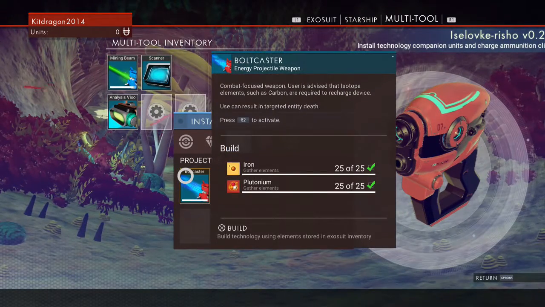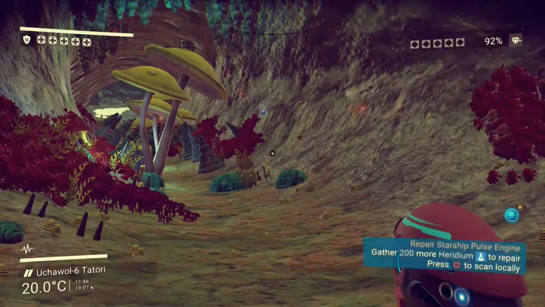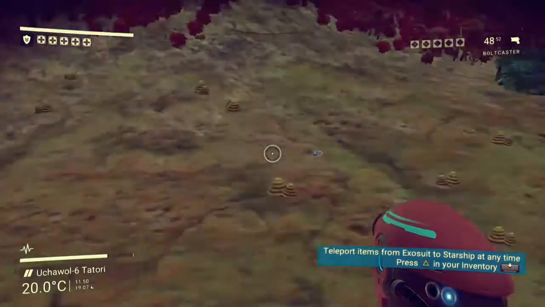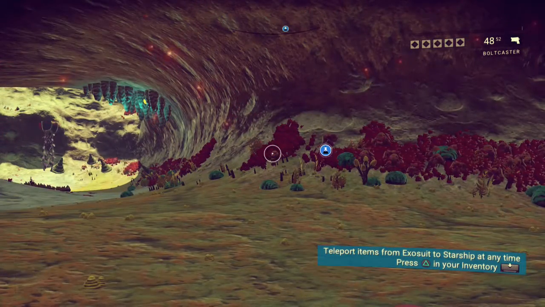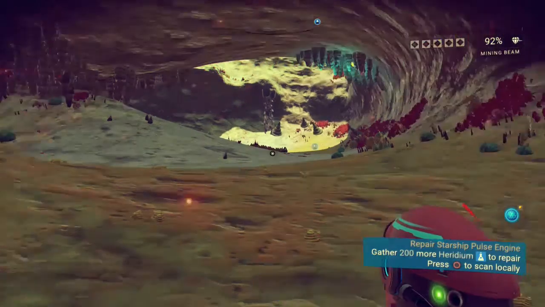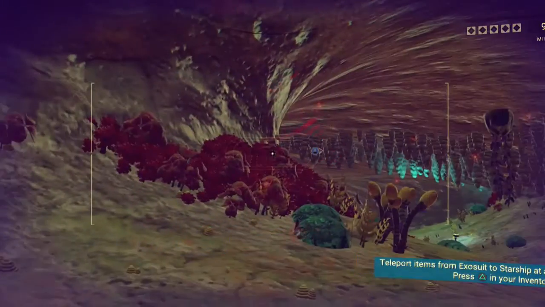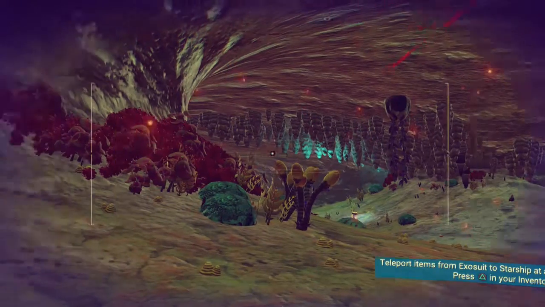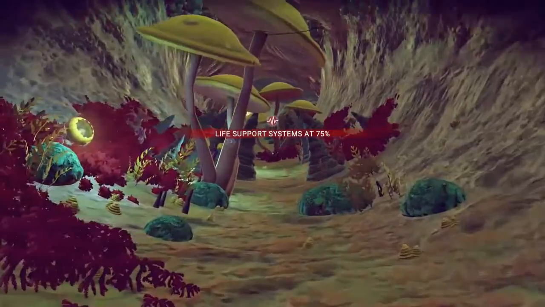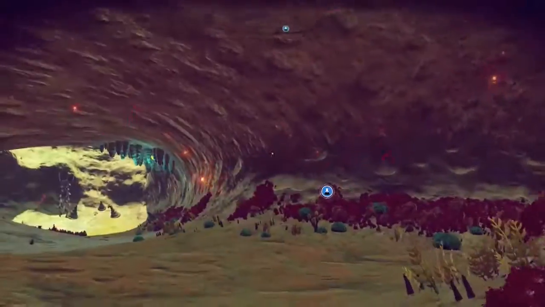Oh, we can't make a full cut. I'm building that thing. I need it. Can we swap it? How do we swap it? Teleport items. Bolt caster. Okay, that's how we do it. So it's just... Similar. Okay, why is my life going down so fast?